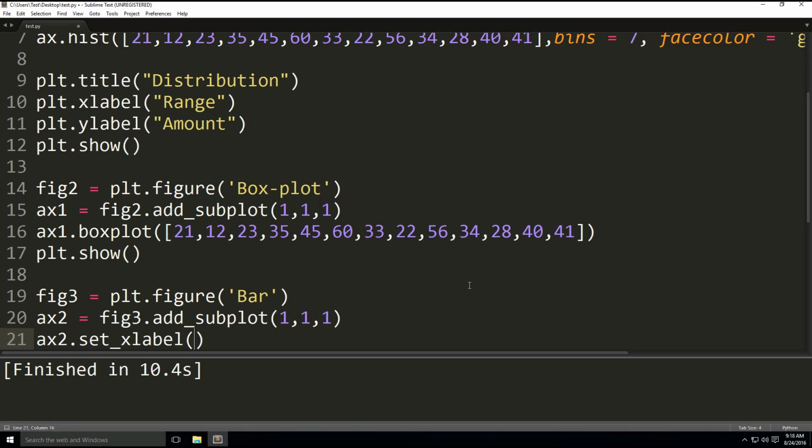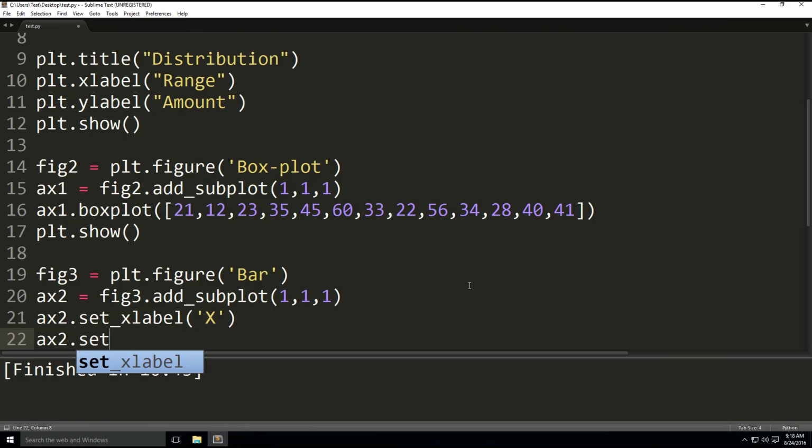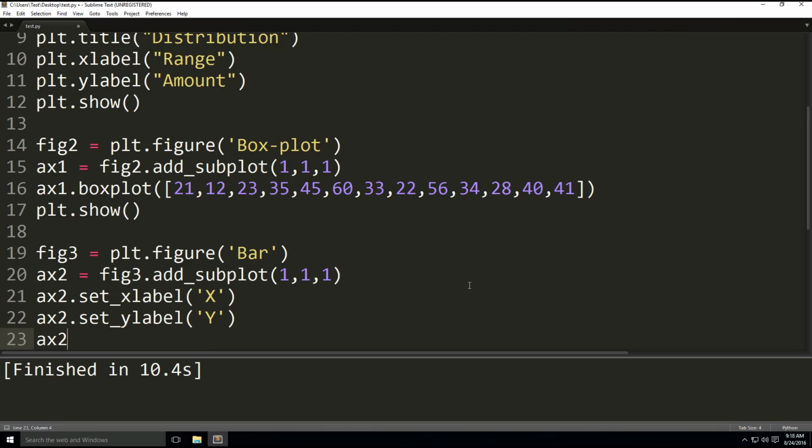So we're setting labels now, x. I'm going to do the same thing for the y label, ax2.set_ylabel as y. And ax2, not 3, .set_title. So we're setting the title and everything. Set lowercase letters title, and it's going to be bars.